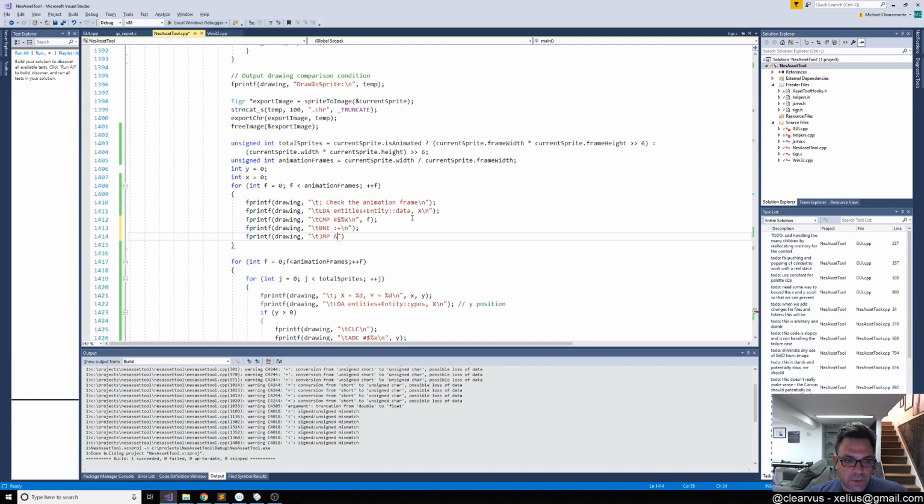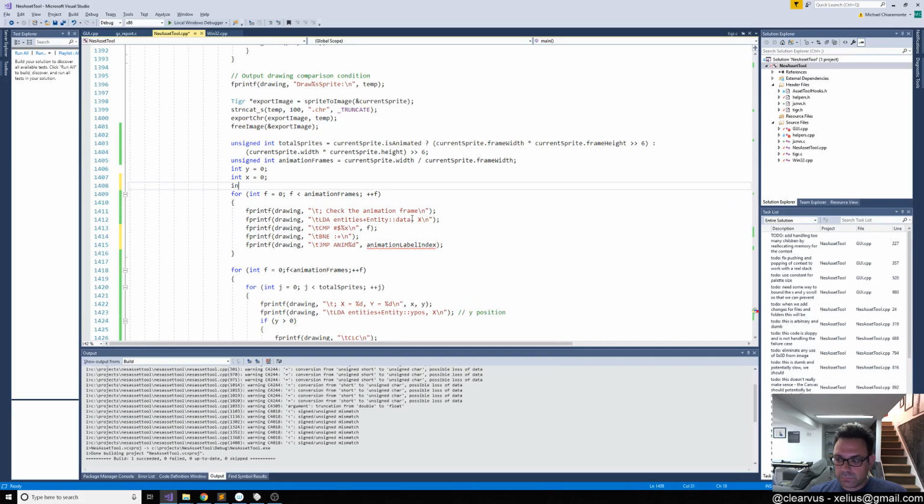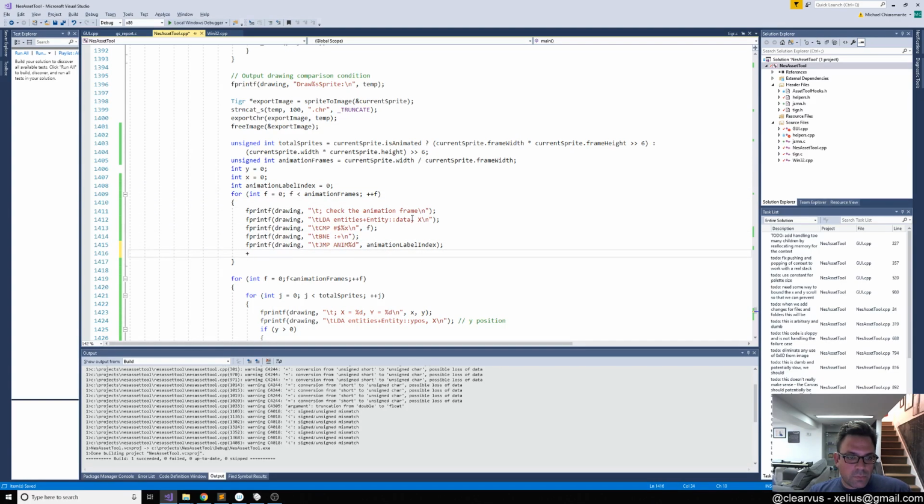So let's call it animation label index. And then we'll increment that.